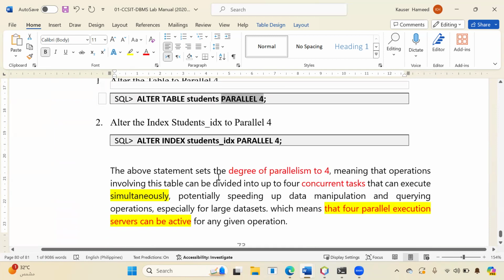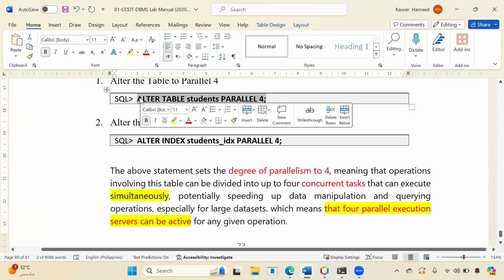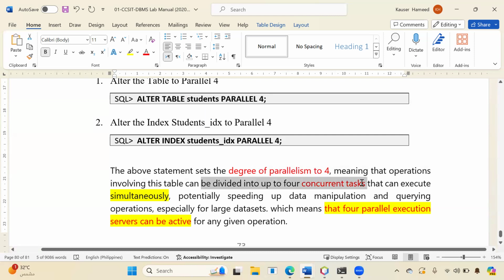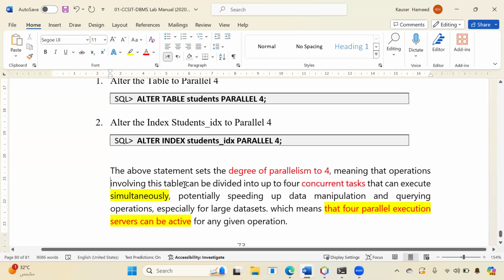What does it mean? It means that the above statement will set the degree of parallelism to 4. This is the first thing. The second thing is that operations involving this table can be divided into up to four smaller tasks that can run at the same time.